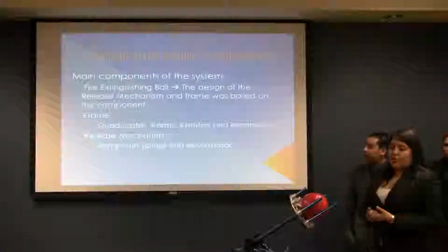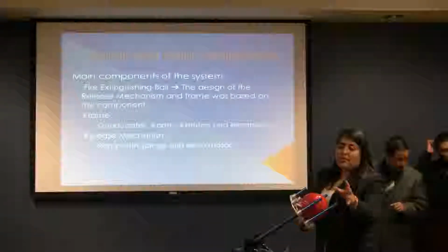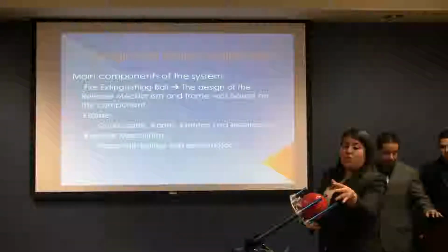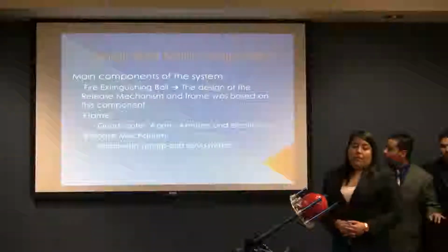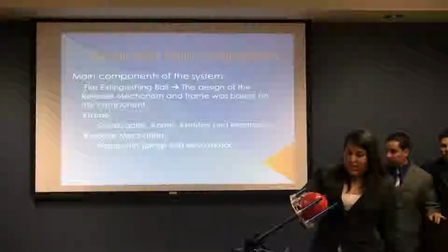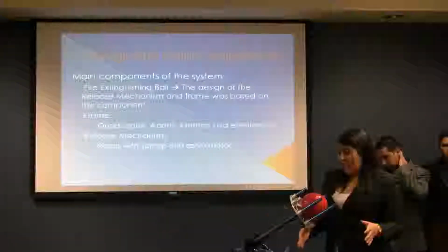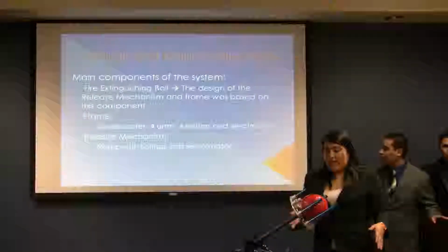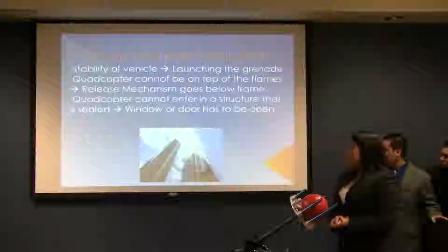The design and main components of the quadcopter. The design of the release mechanism is based on the specifications of this ball, which has 14.5 centimeters in diameter and weighs 1.5 kilograms. The release mechanism was based on this, and therefore we included that on the frame of the quadcopter, which has 4 motors, 4 propellers, the electronics, and the base of the ramp.